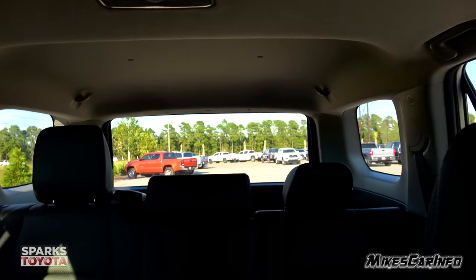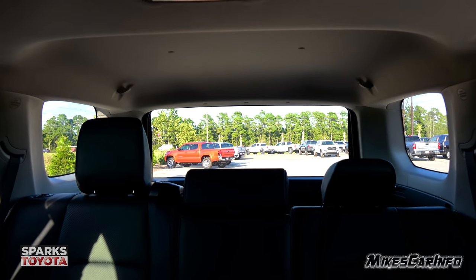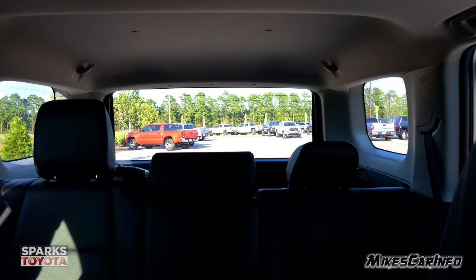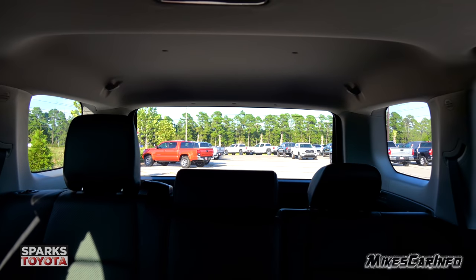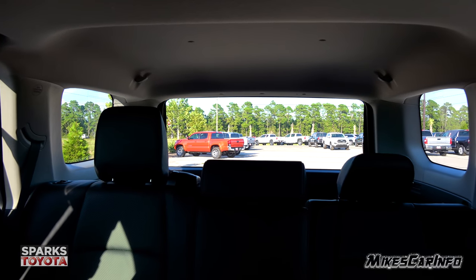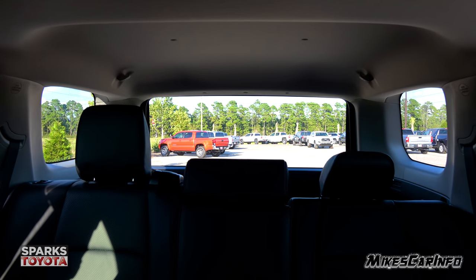Okay, so let's look at the visibility in the back. You can see there's pillars back there, and you've got this headrest that gets in the way a little bit, but other than that, it's just wide open back there. Lots of glass to see out of, and over your shoulder, in the mirror, whatever, it looks pretty good. In addition to the backup camera to help you out, and the parking sensors.